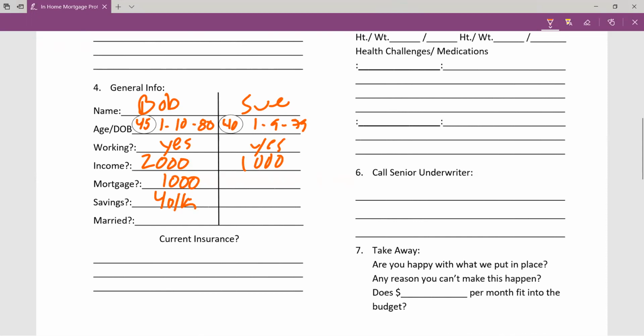And next and last is my favorite question: married. Especially for spouses, it's one of my favorite questions to ask. It's kind of a twofold question. It's one, to see if they're actually married. Most insurance applications ask who's the actual beneficiary. Is it someone that has some type of insurable interest? Also, it's good to know if they are married, if they're fiancés. There's a lot of different things that you have to ask just because of insurable interest. As well, I ran into some crazy houses where I would assume that they were married. They weren't. They were siblings. It was just weird stuff. So I always want to ask that question just to make sure everything makes sense.